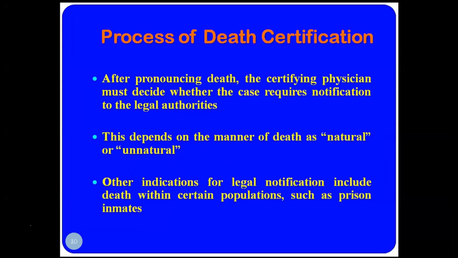Now, writing a death certificate is a process. The person who first pronounces the death to the family is known as the certifying physician. The second important thing is that you immediately know whether it is natural or unnatural. Then there are some notifications you need to do immediately when the patient dies, whether it needs to be notified to the police, to the coroner or not. So these are the three important things. The process should start the moment the patient dies.